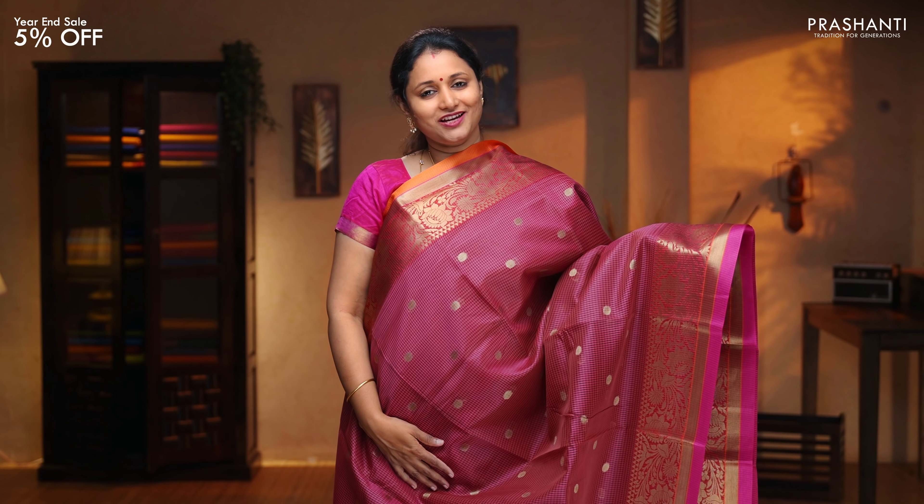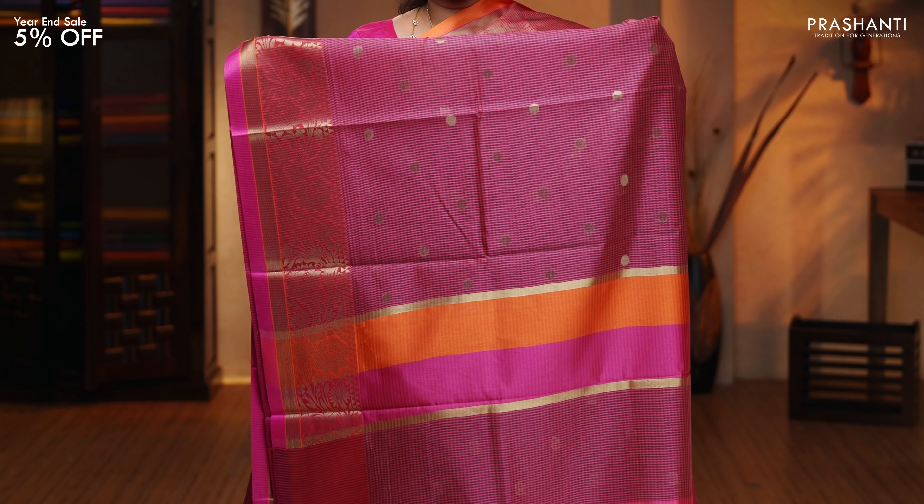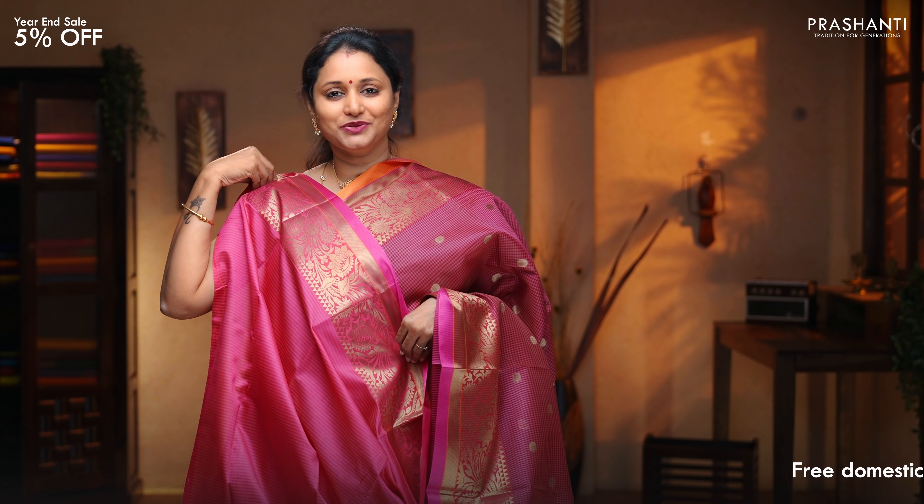Checked pattern in Kota — a very pretty saree with rich Banarasi borders and contrast selvedge in pink on both sides. The body has got small double colour checked pattern along with coin buttas running throughout the body. A simple pallu. A contrast plain blouse in pink, priced at $1,390.